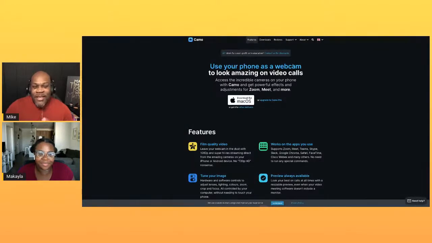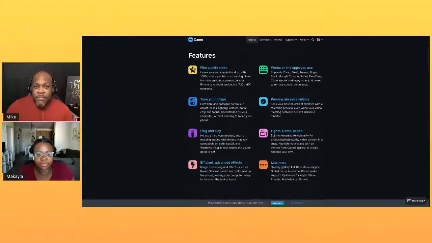So that app is something that you can install on your desktop computer, which I'll show you. But you also need to install that app on the device that you're using, which in this case is my phone. So this is going to allow you the ability to use the high quality camera inside of the phone. Right now, on our phones, we have two sides. You have the side that you take your selfie with. That camera in most cases is not as high quality as the one that's on the outer side. So I have my phone sitting up in a holder right here in front of me, and I'm using the higher quality side so that I can get better video footage.